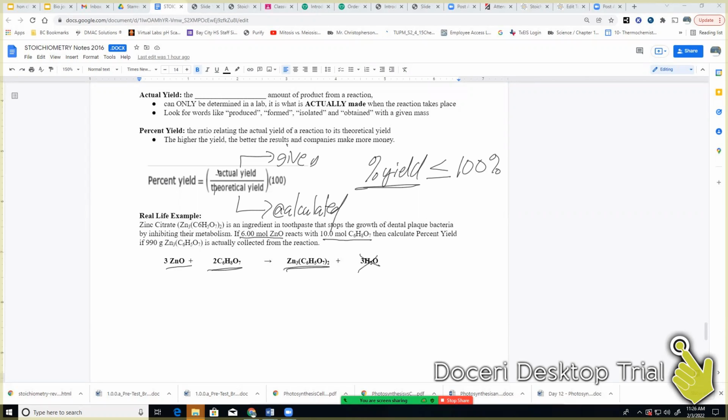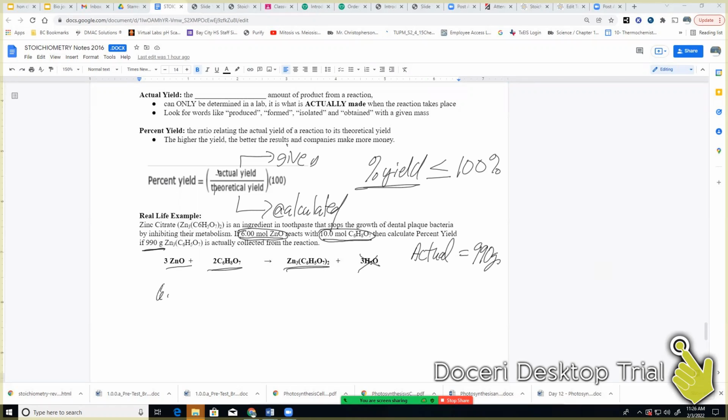So that's the product I'm interested in, and it says that there was actually 990 grams collected. So that's going to be my actual. That's what's given to you in the problem. Now, besides being a percent yield problem, what other kind of problem is this when I have two givens and they're both reactants? Yeah, a limiting reactant problem. So we're still going to have to do 2 stoichiometry calculations on this, and then once we get that answer, we'll use it to do our percent yield.